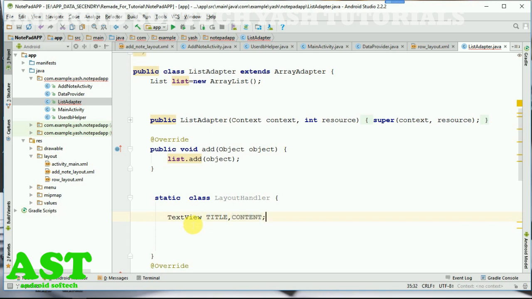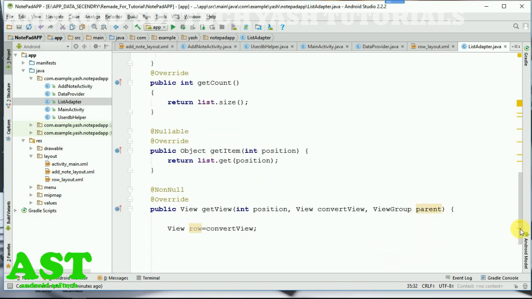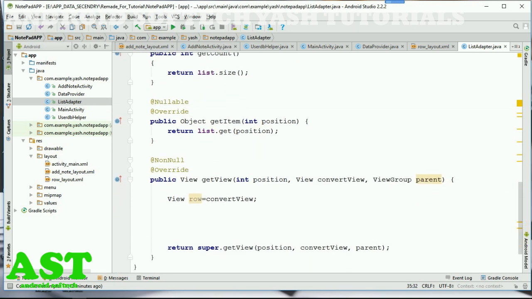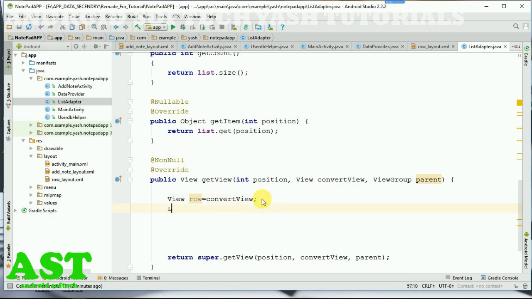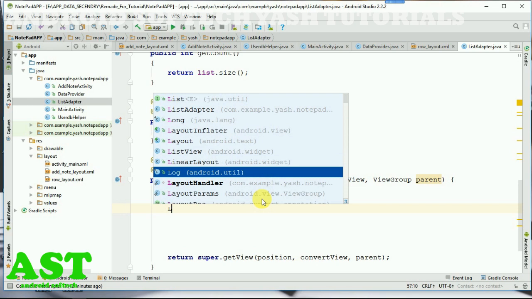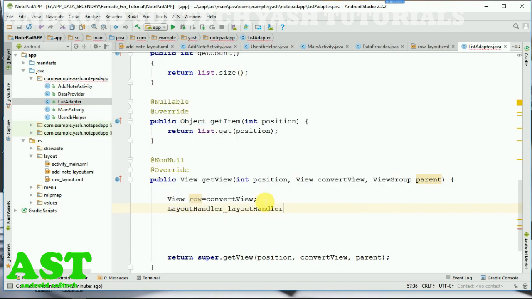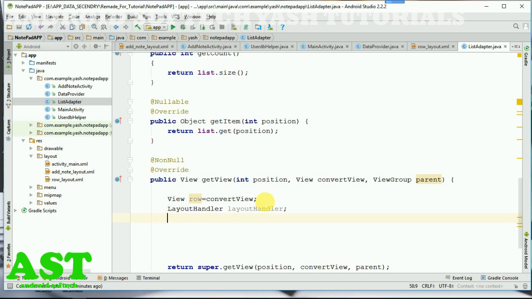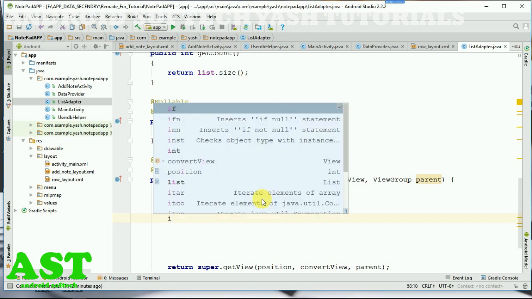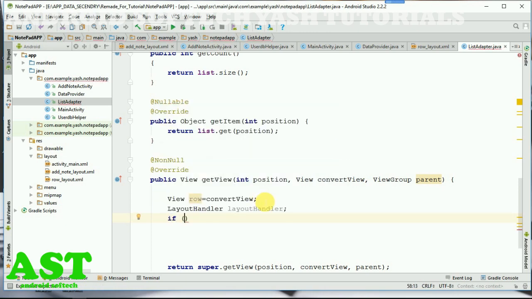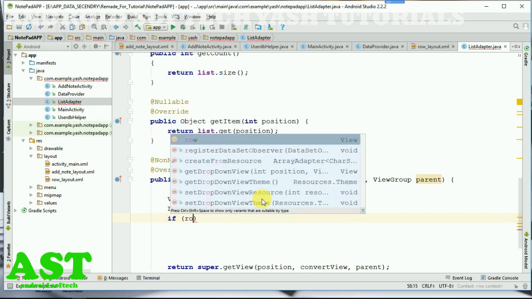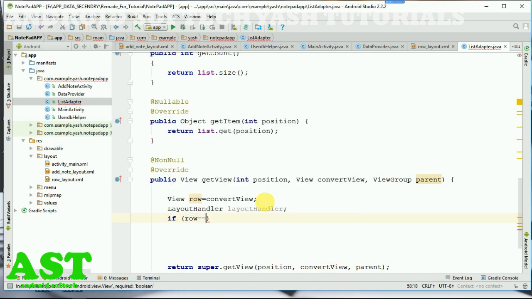Let's now come back into our get view method, and now create the object of the layout handler class. Now we need an if statement. So if our row is null, then we have to create each row of data.